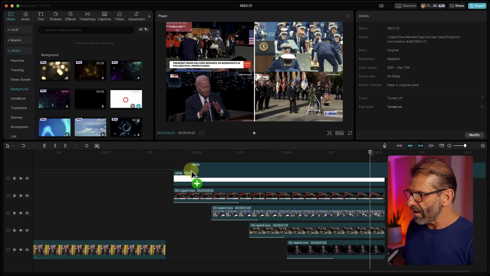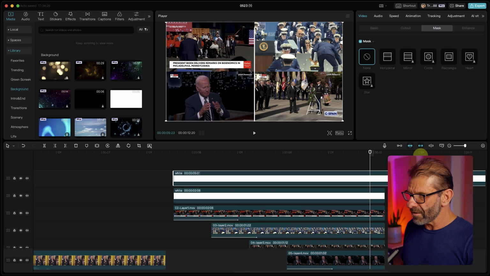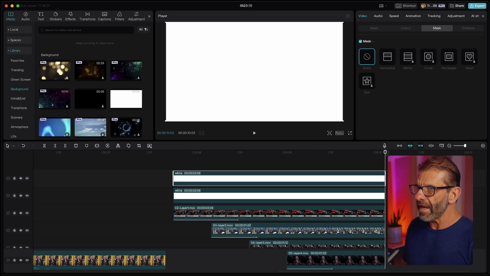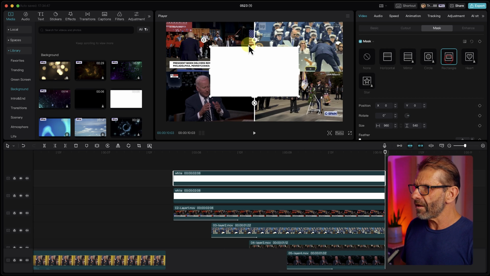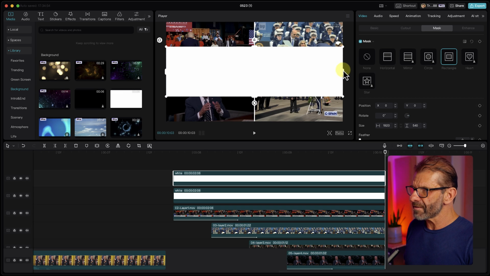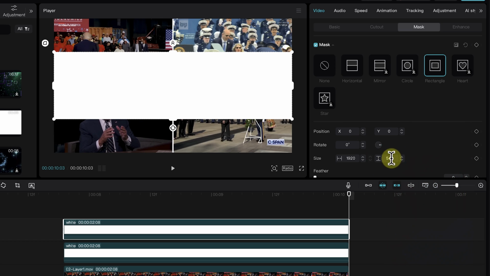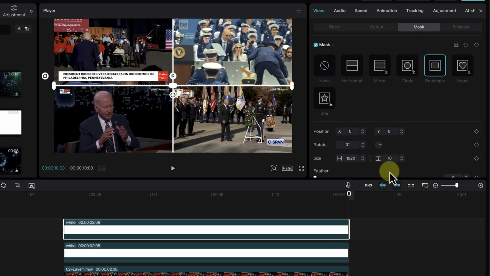I'm gonna drag this white background here again. I'm going to trim it up by typing what letter to get rid of all of that? W. It adds an edit and deletes everything after. I'm going to turn this into a horizontal line by clicking rectangle and extending this out so it fills the entire frame left to right. But I want this to be 10 pixels. So for this size, top to bottom, I don't want this to be 540. I want it to be 10. So I just type 10 here. Bam. And so now I've got a 10 pixel line, but I want it to move.